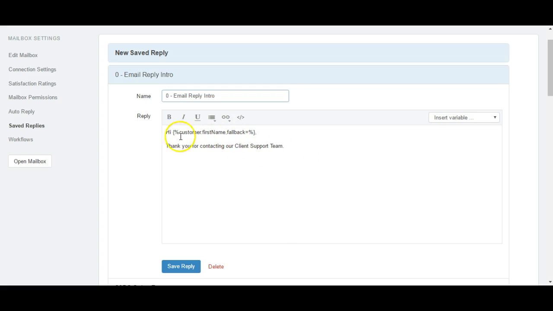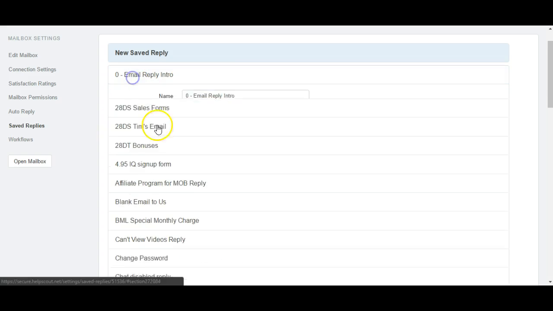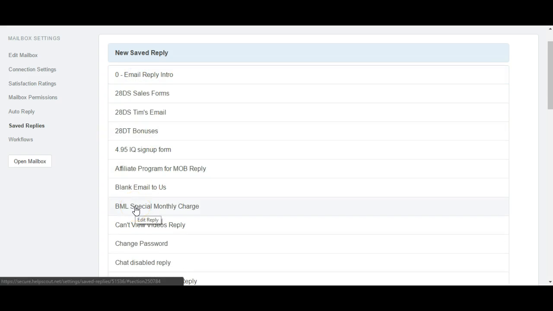But you just want to make sure that is correct for their first name. And if they happen to go by a nickname and they've signed off with a nickname, let's say in our system it says William, but they signed off as Bill, you can certainly use Bill. That's perfectly fine. But yeah, you've got all of these saved replies, and we try to make it as quick and easy as possible to address their issues.